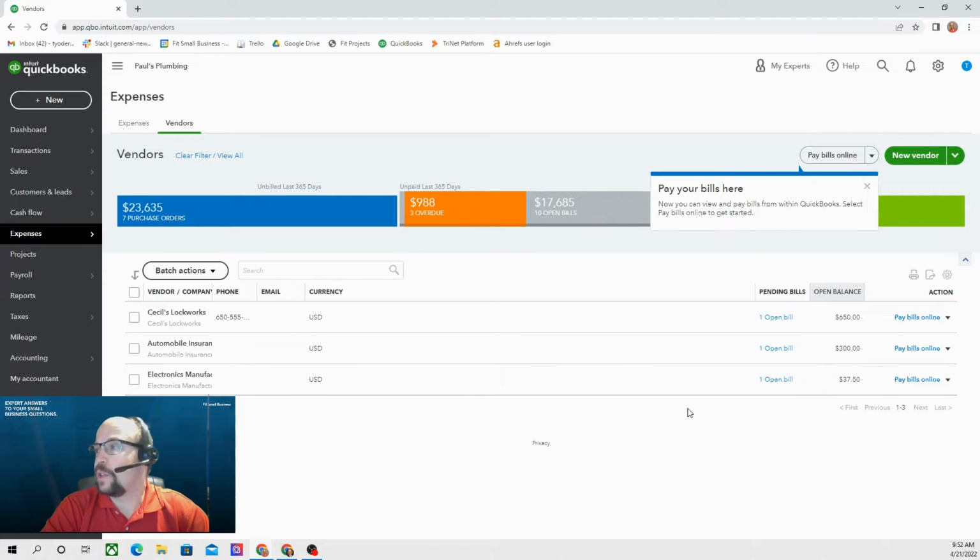So very helpful in managing your bills. There are also options to pay your bills online. As you receive bills, you enter them into the system. That's how the system knows that they are becoming due soon. So very handy for organizing your bills.